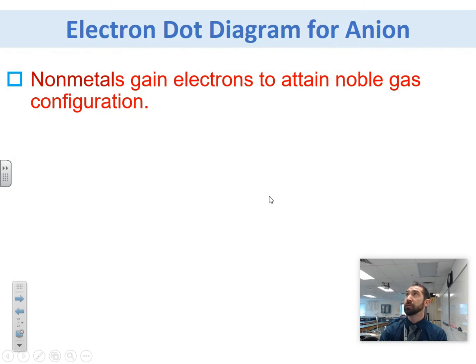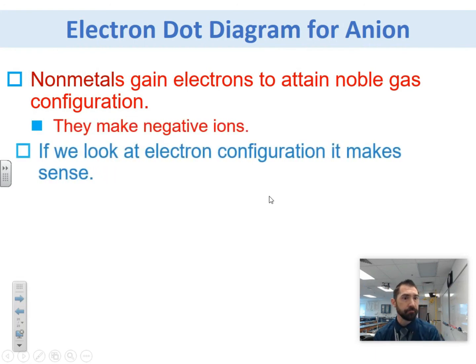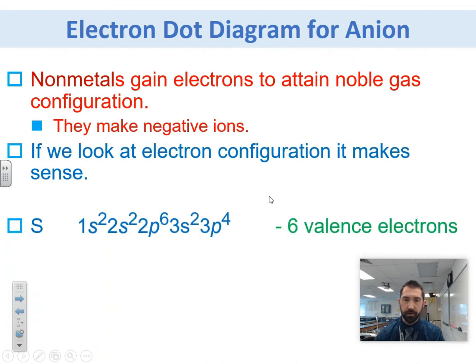If you think about it, and again, we're simplifying things, but generally, the nitrogen group wants 3, the oxygen group wants 2 more to gain an octet, the halogens, the fluorine group down that way, want 1 more, so they're going to be gaining electrons to get to the octet. They don't want to try to lose 7 electrons, that's too much work. And because they're gaining electrons, they're going to form negative anions. And again, if you think about a configuration, it should make sense.